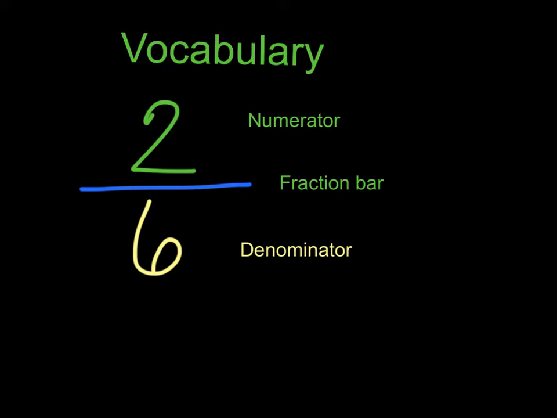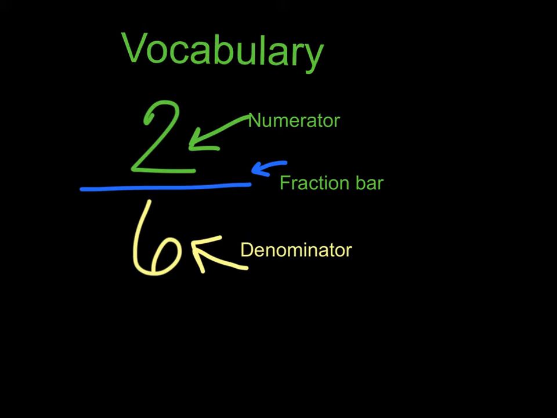Okay, here is my fraction that I've written. We read this as 2/6 or 2 out of 6. The number that is on top of the fraction is called the numerator. So this right here is the numerator. The number that's on the bottom is called the denominator. Can you say that with me again? Denominator. Let's say the top one again. It's called the numerator. Good job. And then the bar that separates the two is called the fraction bar.